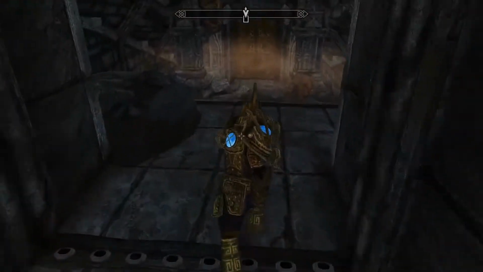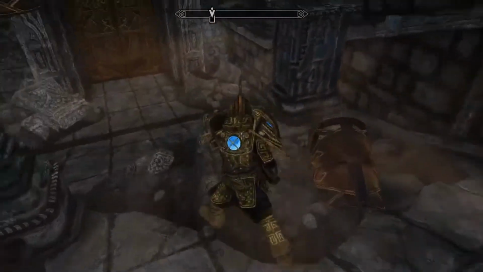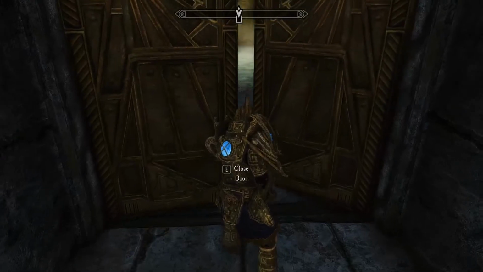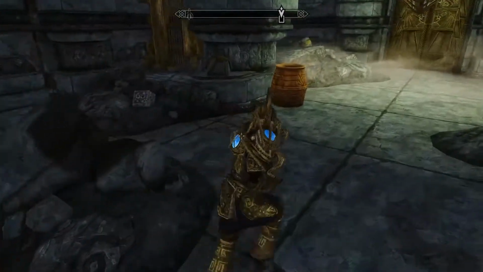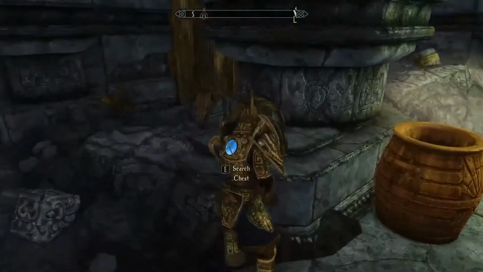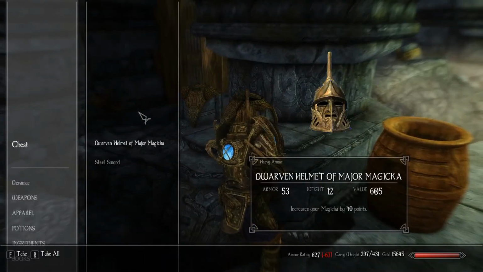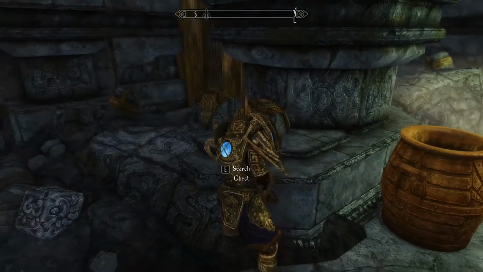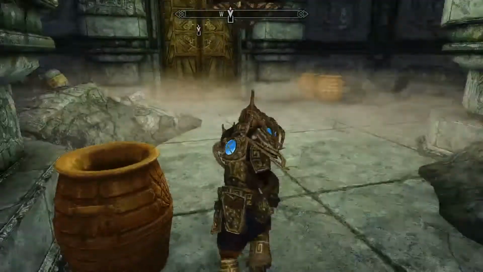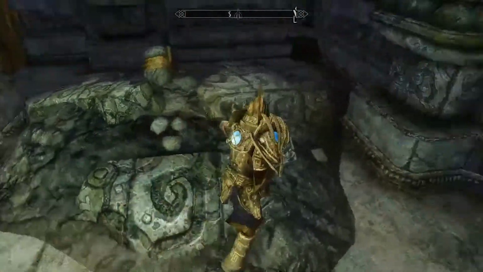Those go down and go in. Oh, so those doors are okay, but those doors have a bunch of overgrown vines and stuff on them. Take that. You can leave the steel sword. Take the dwarven bow for now. Pretty decent weight to value ratio.